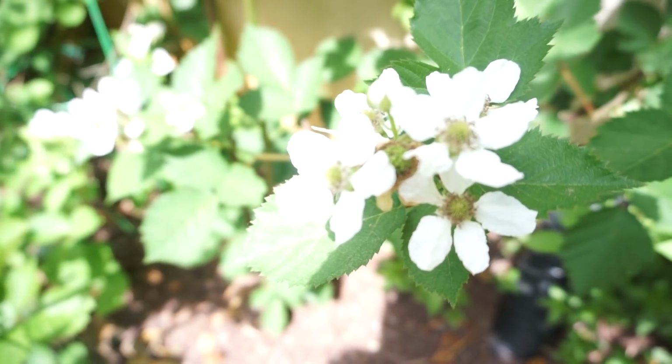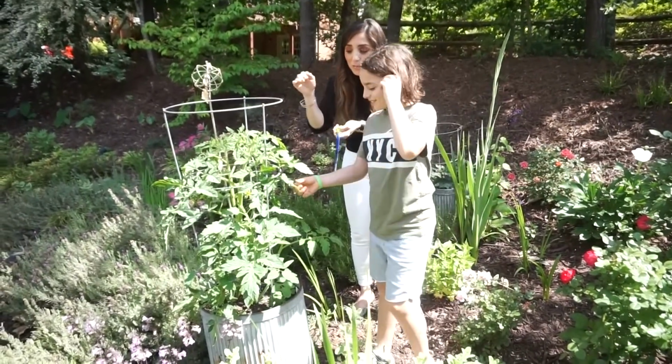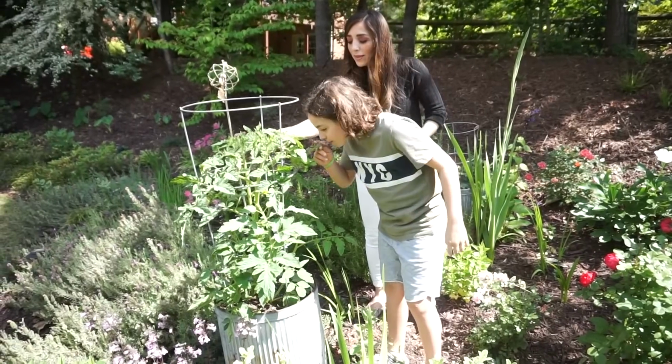So I just thought it'd be fun to pop in and tell you a little bit about what we've done. All these plants are all new. When we moved in, there was nothing here, and we realized that we could put a few things here temporarily, but I really realized that I need to plant some evergreens in here because during the winter, this is so barren. This grass, this whole area was a mud pit when we first moved in.